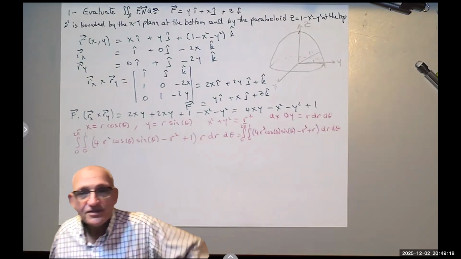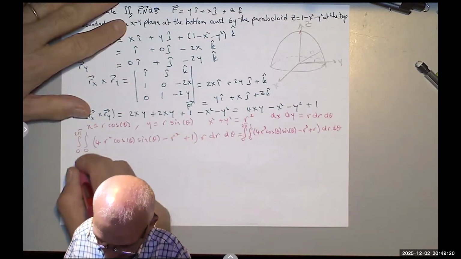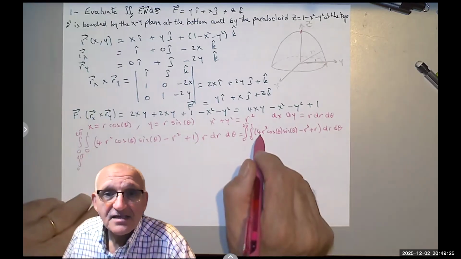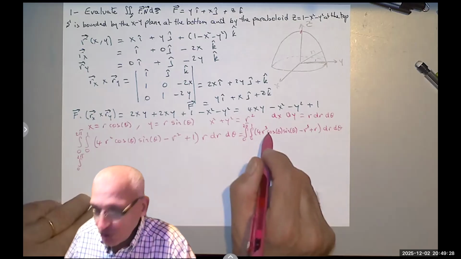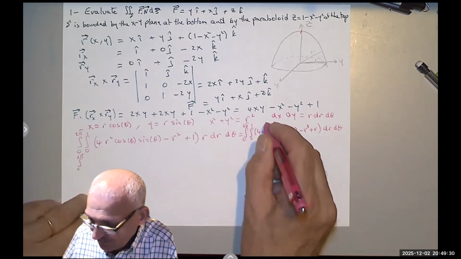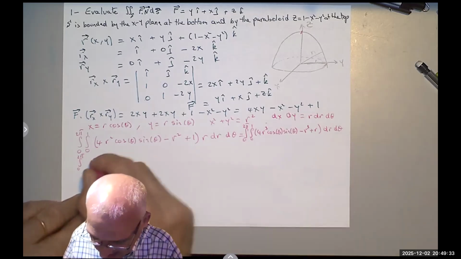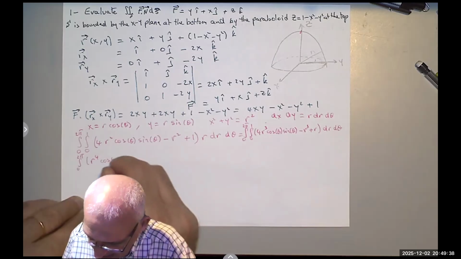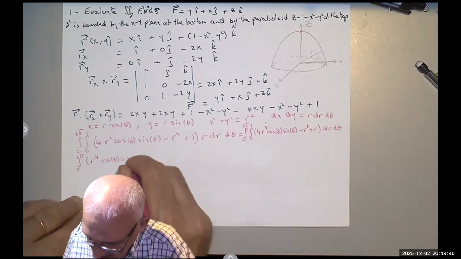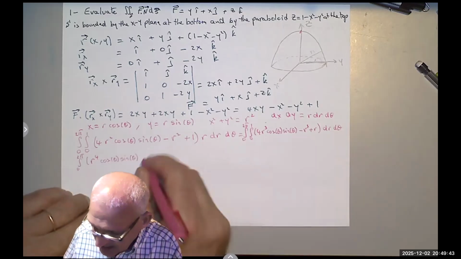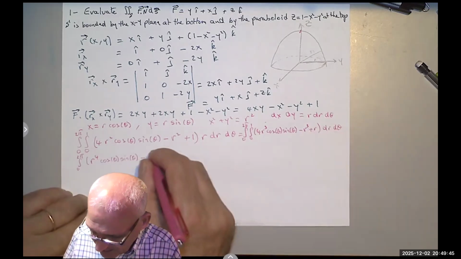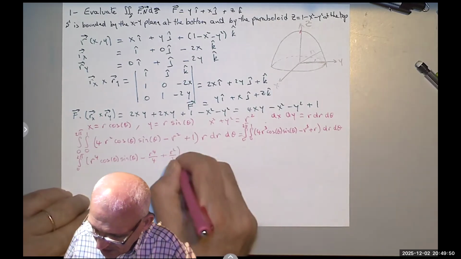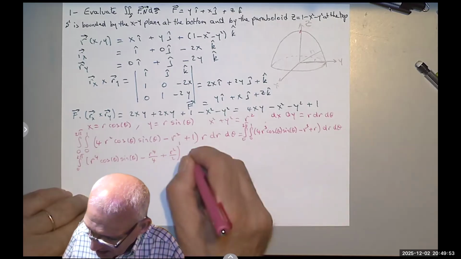So we are going to integrate with respect to r first. I have my outer integral 0 to 2 pi. And then when I take the antiderivative of 4r cubed, I get 4 times r to the 4 over 4. The 4's cancel, and you get r to the 4 cos theta sine theta minus r to the 4 over 4 plus r squared over 2 evaluated from 0 to 1 d theta.